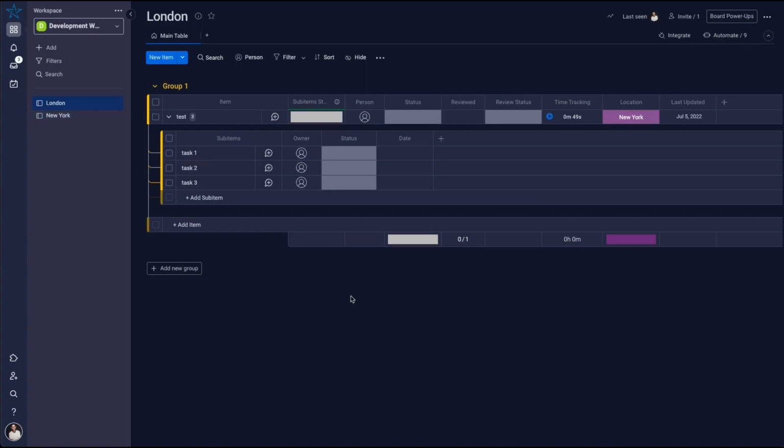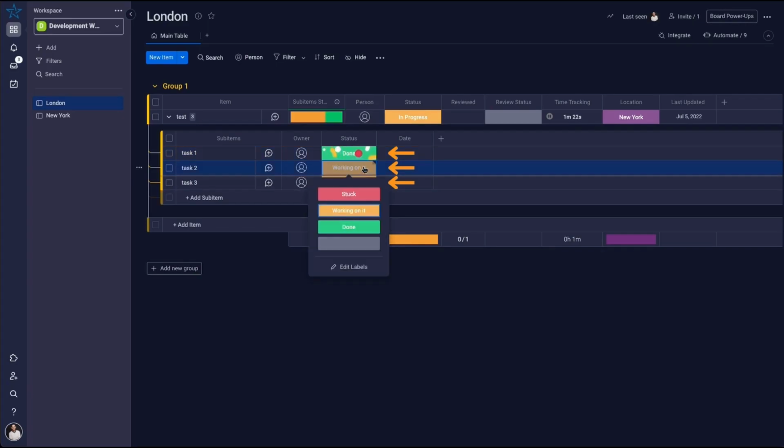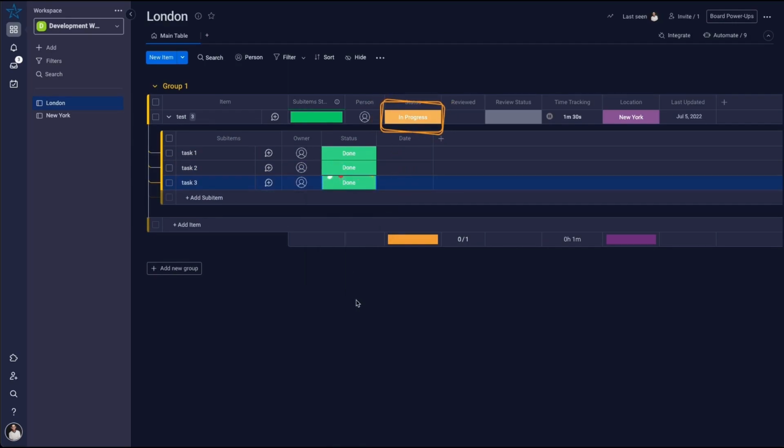All right, so let's do this from the beginning now. So we have our item, we know where it's going. Ultimately, we start working on our tasks. So we're gonna go working on it, which will change our status over here. There we go, which will then turn on our time tracking. And then we happen to finish our tasks. So we're gonna select done as we finish our tasks. And finally, we're all done. So that will change our status to done, which will then stop our time tracking.